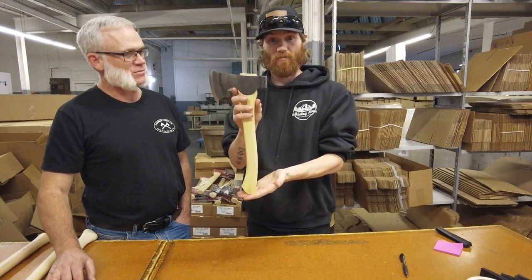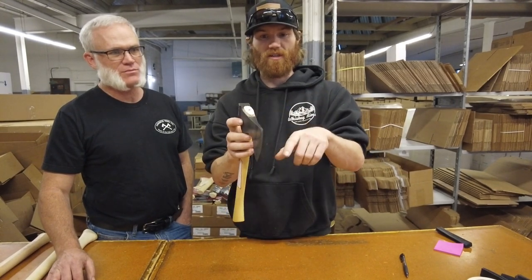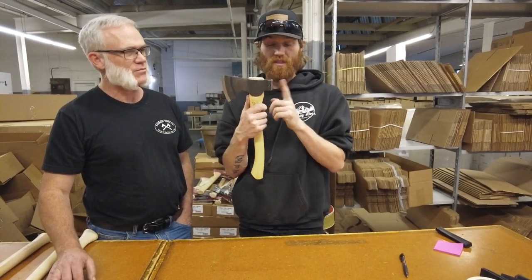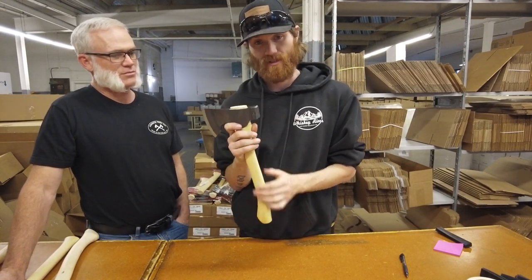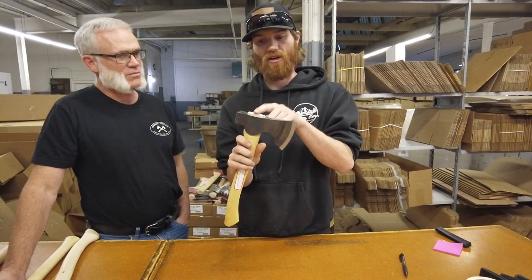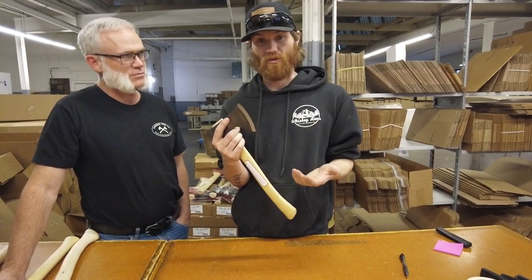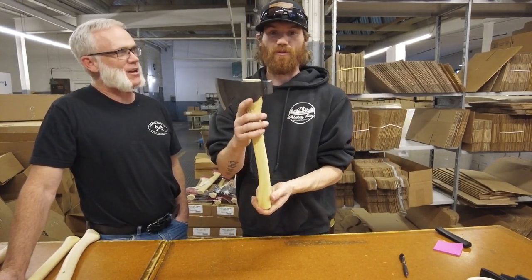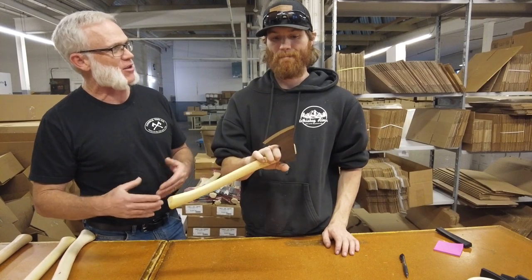This is the camp carver — a 16 inch handle, 5160 steel, sharp out of the box, beveled spine at 90 degrees so you can strike a ferro rod, and a hardened pole. This handle is not coated in anything besides a thin coat of oil — no wax, no lacquer — and it's hung proud poplar wedge. It comes with a leather mask from the factory and a little booklet on the history, in a presentation box. There's added value to the product as opposed to just the axe itself.